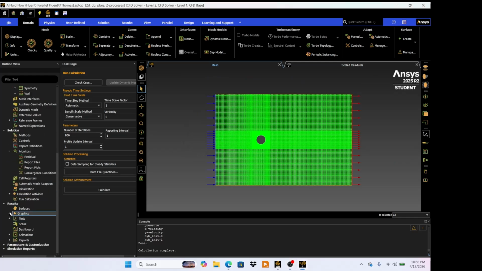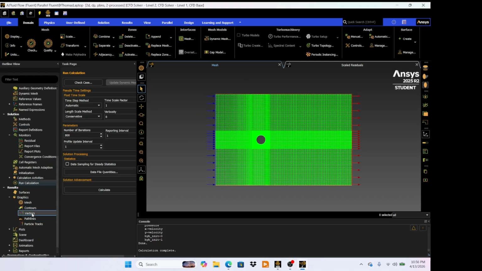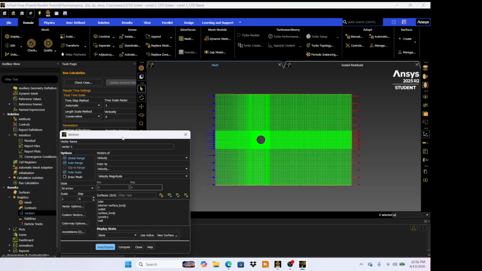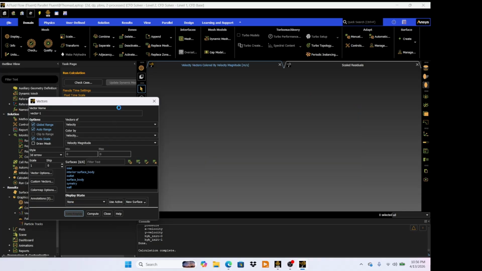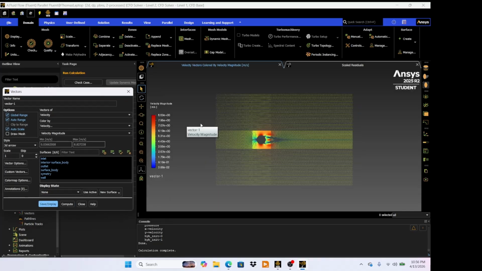So now we can go into our graphics. And first we're going to look at the vectors for our velocity. We're going to look at the inlet, the outlet, the whole thing. Do this, and then save display. And here we go.